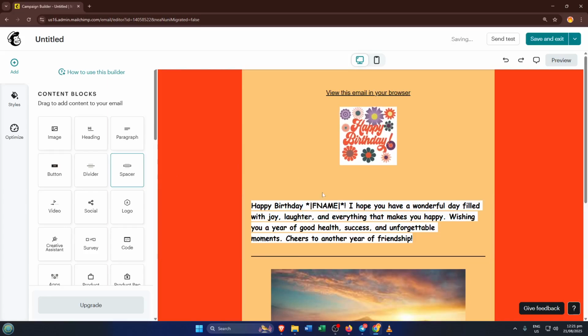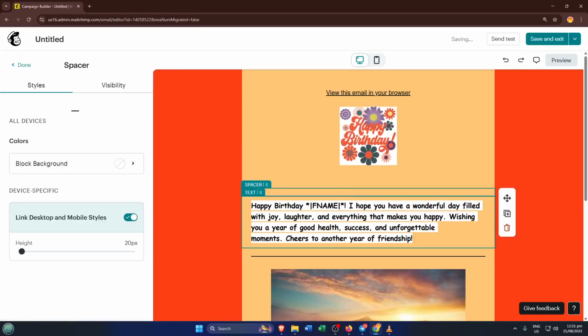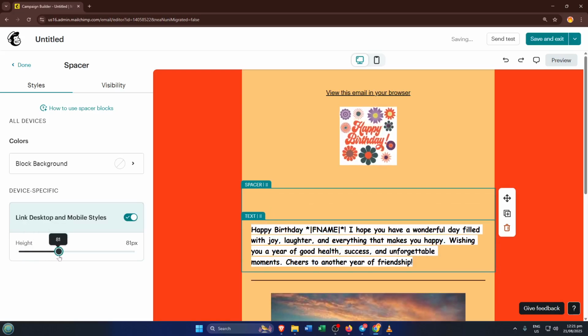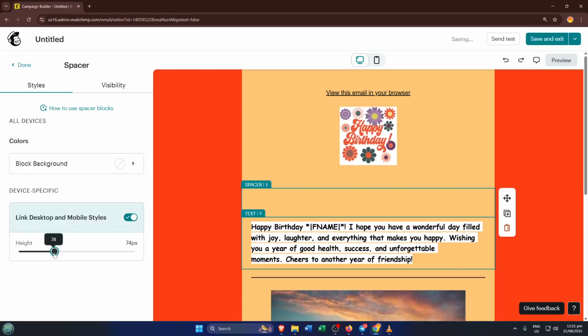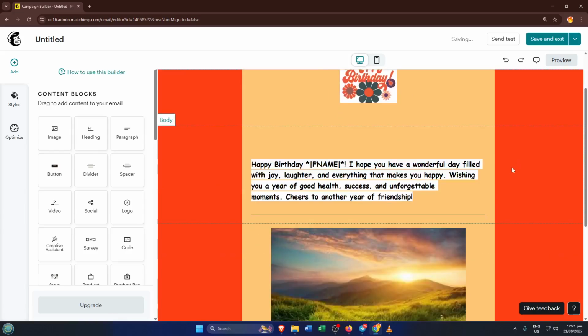After you've added the merge tag, it's always a good idea to make sure it's working correctly before sending out your email to hundreds or thousands of people. Click the preview button in the top right corner. Mailchimp's preview mode is perfect for double-checking that your merge tags will populate as intended. If you want to be extra sure, you can also use the Send a Test email feature just to see exactly what your subscribers will see. Don't worry if the preview shows FNAME in brackets. In the real email, that placeholder transforms into your subscriber's actual first name.